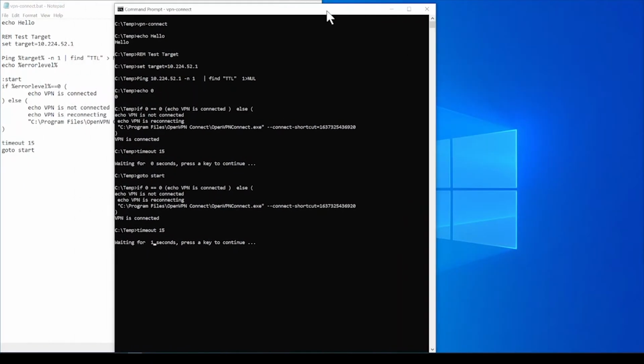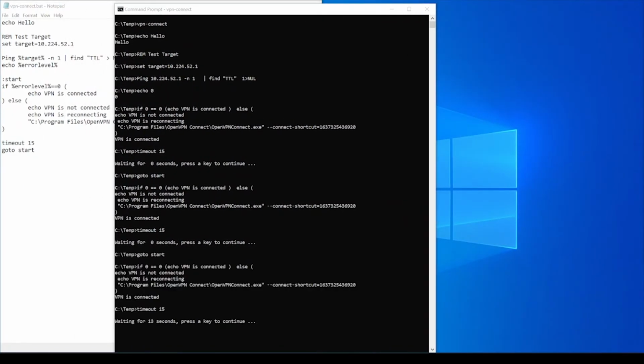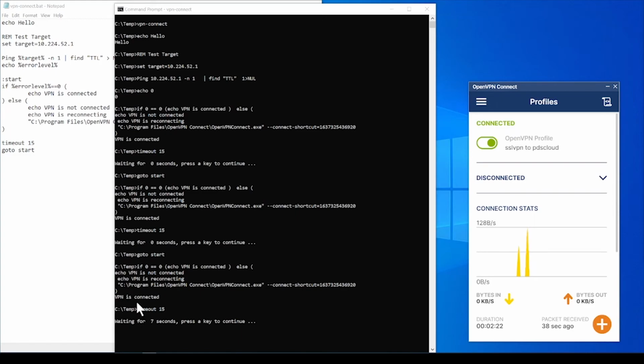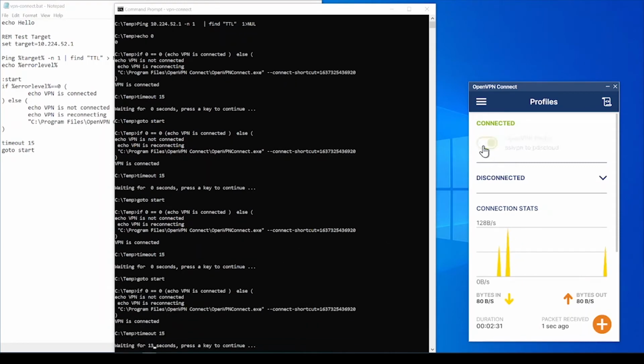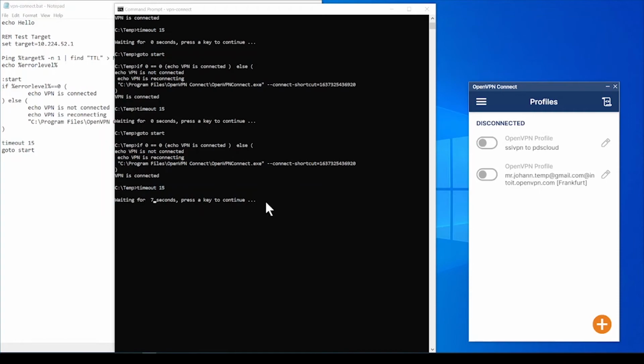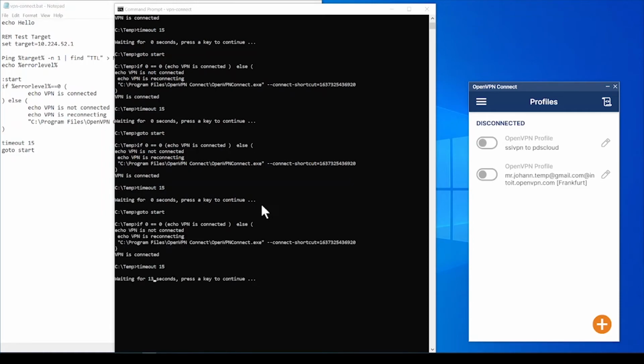Let's disconnect the VPN on purpose and see if it automatically reconnects. Okay, VPN is connected. Retrying in another few seconds. So let's just, okay, it's still connected, disconnected, and we're waiting again. And let's see what happens now. If it pings again, it will not be able to find that server, and then it should automatically reconnect. Great. So VPN is connected. That's not okay. That's not right. Just give it some more time.